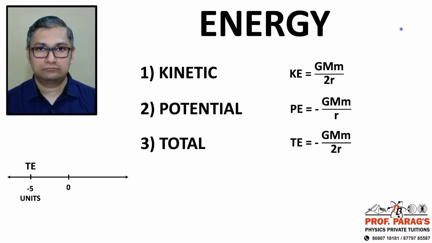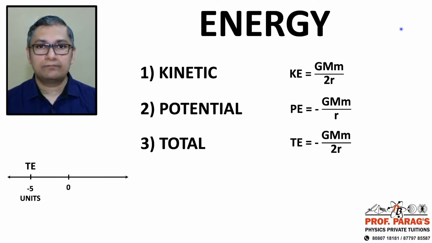So if the total energy of the satellite is minus 5 units and I want to free it, I want this satellite, which I just launched and which was going around Earth, to take the next step in its journey. Suppose I want it to go towards the moon, so I want it to go away from Earth. So I should give it some energy, or it should burn some of its own fuel and get some more energy. If I want to make it go towards the moon, or Mars, or the sun, we have sent probes recently to capture better images of the sun also, so we want it to go away from Earth.